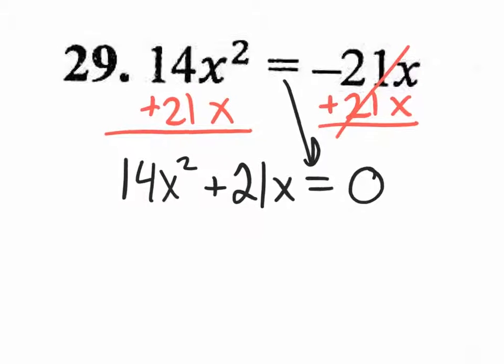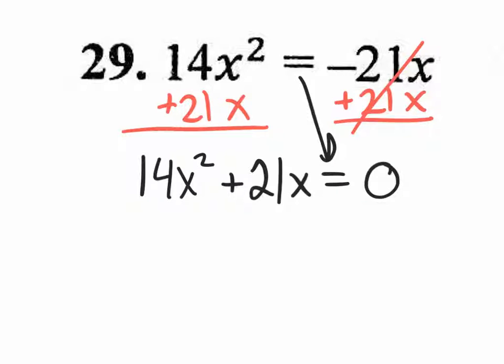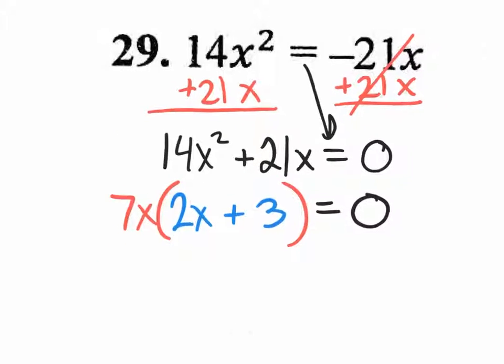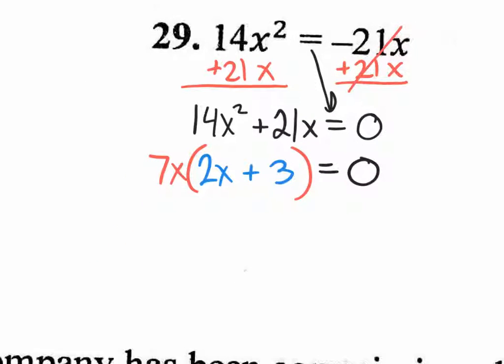Now, is it ready to do zero product property? Not yet. It's still adding. You have something plus something. You need something times something. So let's factor out the GCF, put some parentheses, and you're going to pull out the GCF, which is 7x. If you do pull out a 7x, what's going to be left over right here? 2x. A 2 and an x. Good job. And then 7x times what gets you a 21x? A plus 3. Perfect. And of course, it's still equal to 0, and now you really do have zero product property to apply.